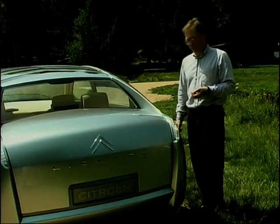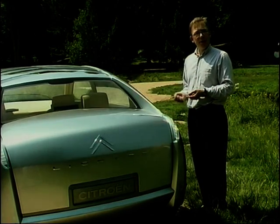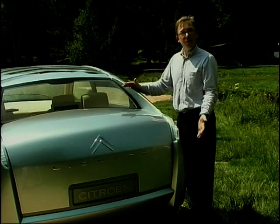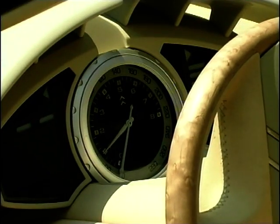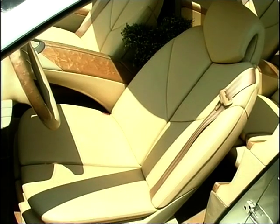The car's character is these long flowing lines that come right to the rear of the car, the short compact rear, but then the element of surprise and drama, which is so characteristic of Citroen, is this expansive sheet metal with this negative rear screen, which suggests space for luggage. The idea for the interior was simple sophistication. We feel that interiors have become very complex in automobiles, and there's going to be a big effort to simplify the interface between the driver and the machine.